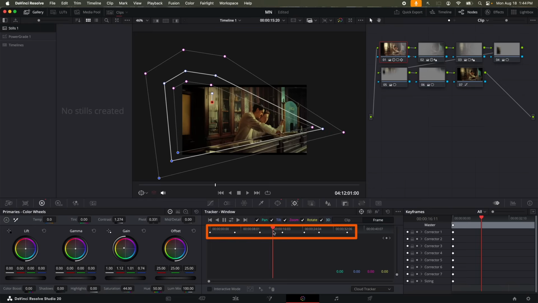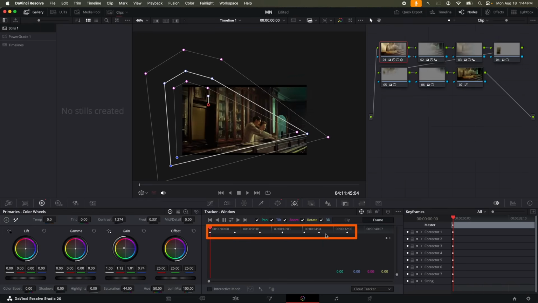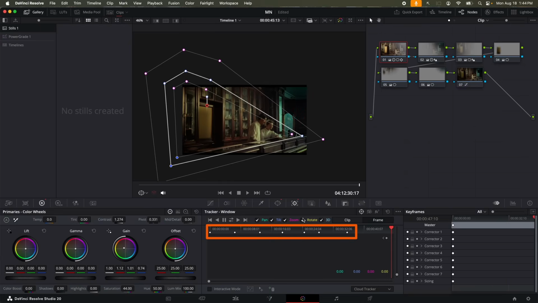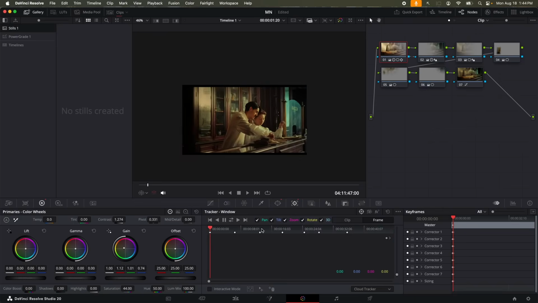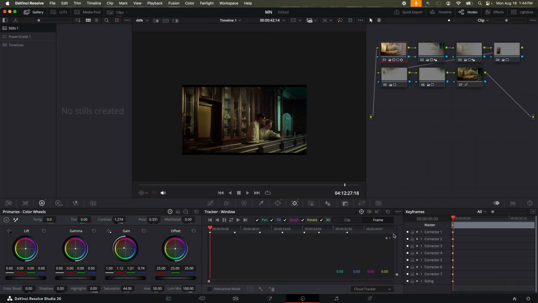Yeah. And so take a look at where we started and where we're at now, and this is the end of the clip. And if we remove this and we disable the preview of the window, notice how this window is following them perfectly. And now we need to do the same for the rest of the windows.